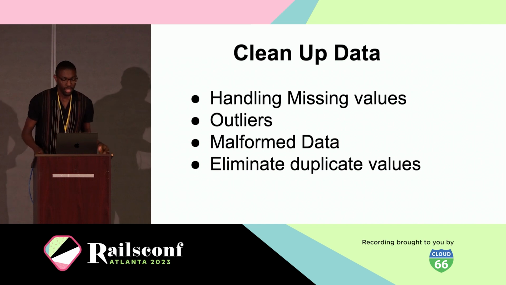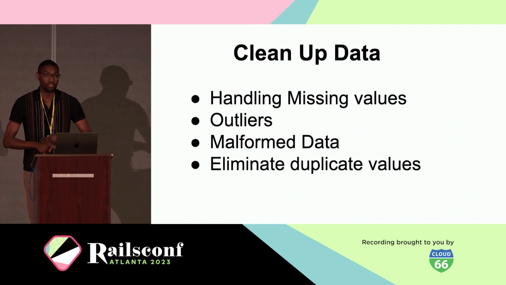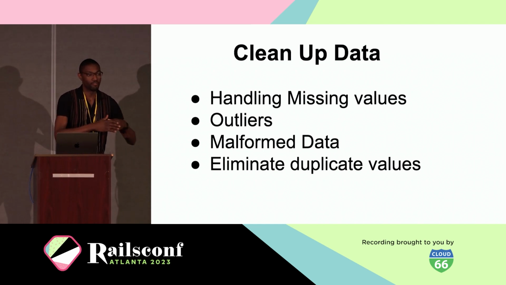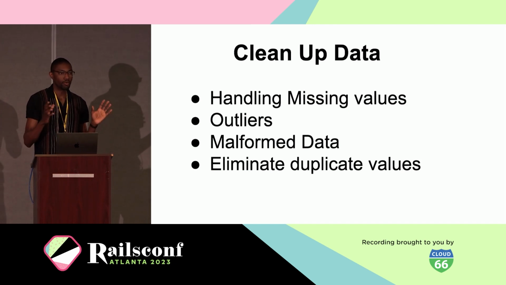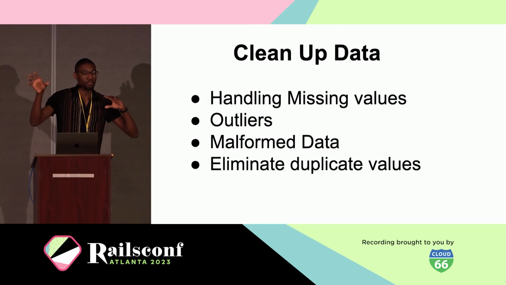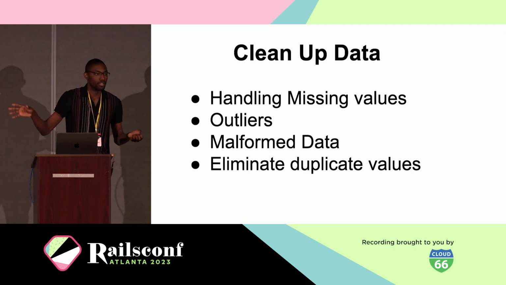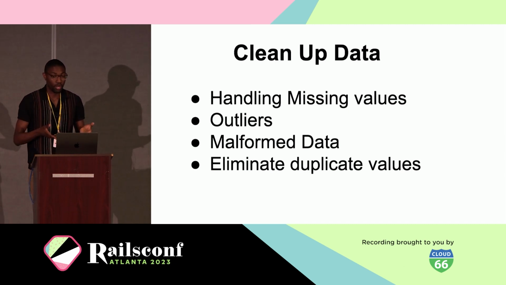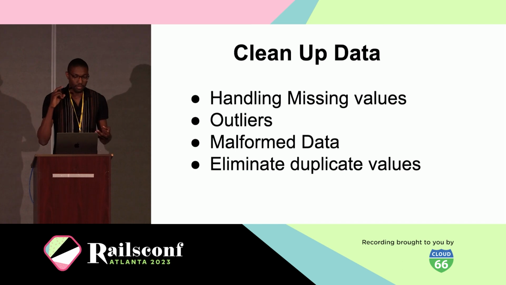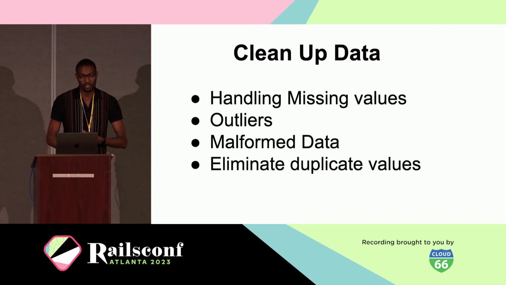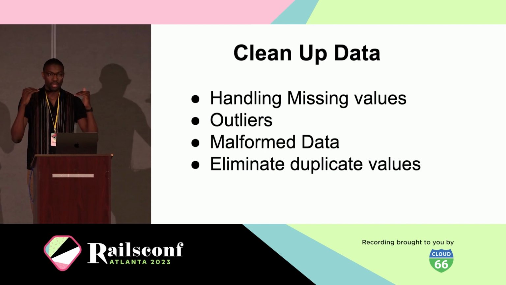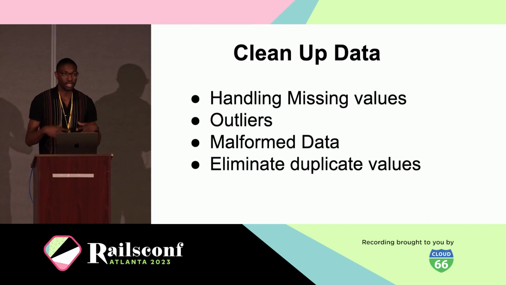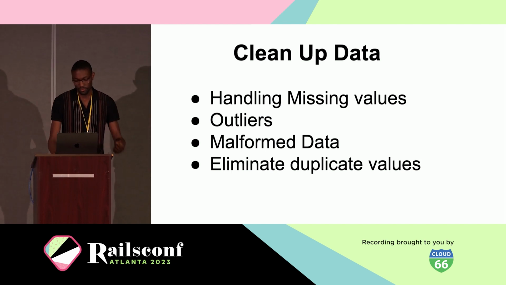Sometimes you'll have outliers that are going to really throw off your data set. You might have 1 through 100, and then you might have 1,000,000, and that's going to affect how your model performs, and it's going to over-optimize for this outlier data point, and you don't want that. You're going to have to handle that. Sometimes you're going to have malformed data. You're going to have misspellings. Sometimes you're going to have duplicate rows in your data as well, and you're going to have to handle that as well.